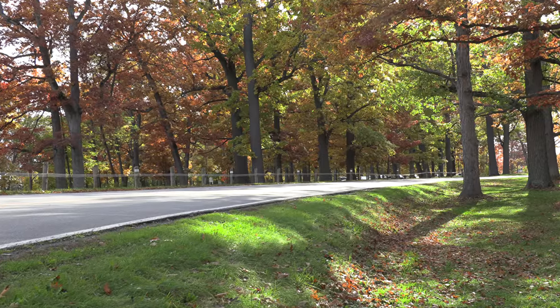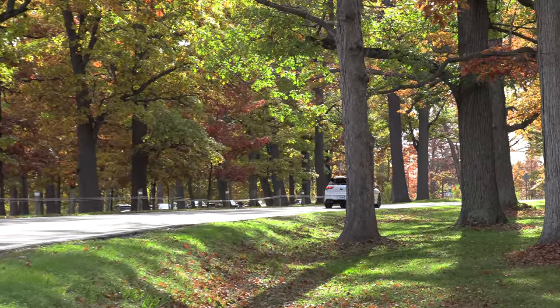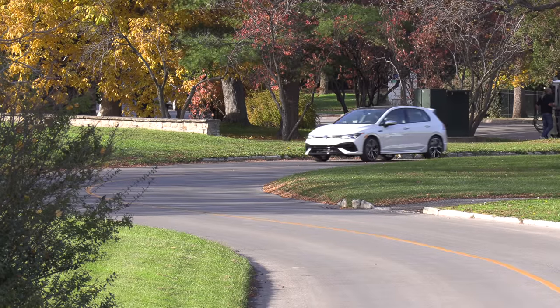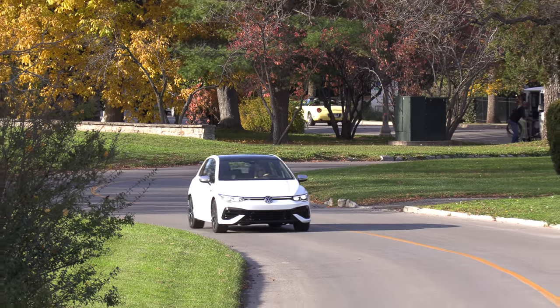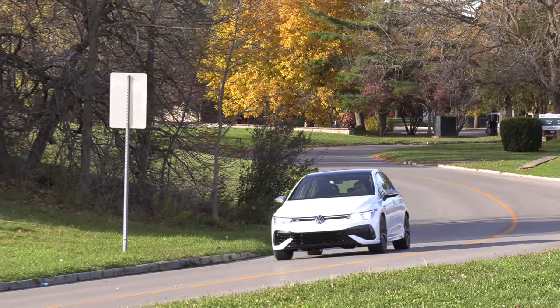Does it sound good? Oh my gosh, it's just amazing. If you're going to spend a substantial amount of money on a sporty car with a lot of power, it's got to sound good — and that's exactly what you get with this. It delivers. I can see why people would like this extra power, whether you're on the racetrack or on the Autobahn. You want to get away from idiots.